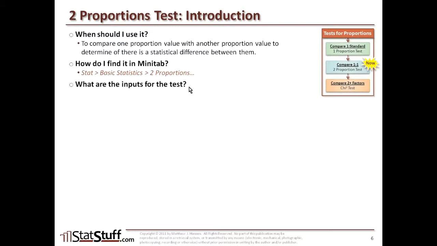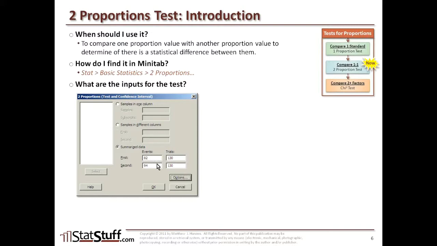And then what you're going to see when you open that up is this type of dialog box. It doesn't necessarily require having these inputs actually within columns. If you have them in columns within the worksheet, then you can select those over here, but you don't have to in this particular type of test. You can also just type the values directly into the dialog box itself. So what we have here first of all is each row representing the items that are being compared. The first item that you're going to be comparing is on the first row, and the second item on the second row here.